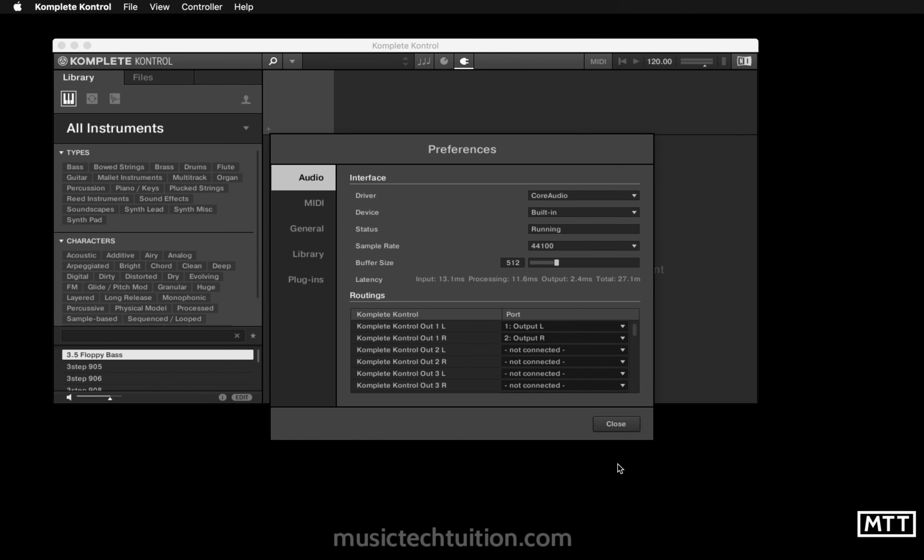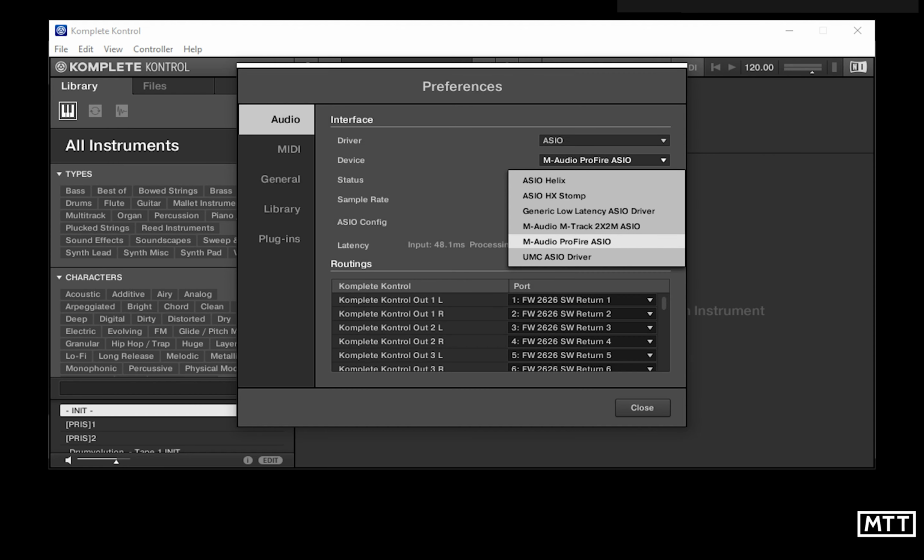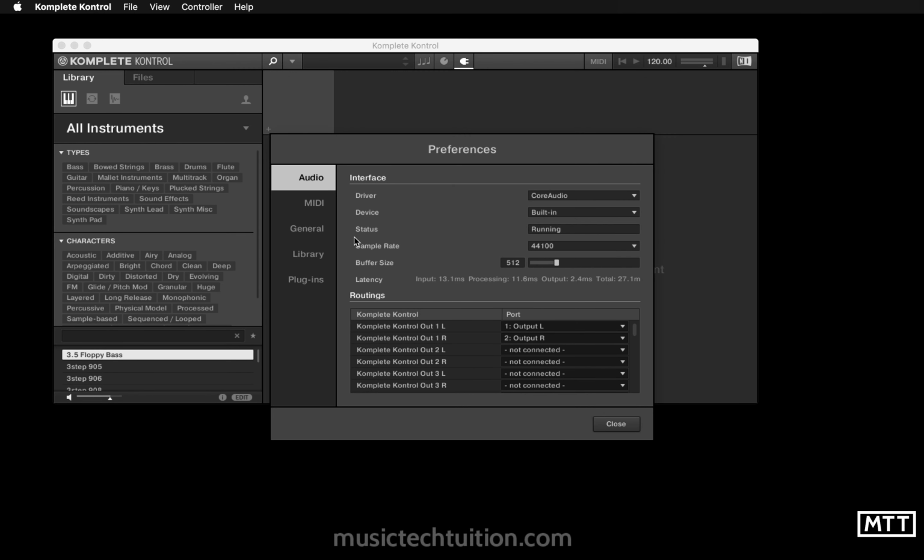Once it's done that, it will present you with this preferences window. Here it's just saying we need to check these preferences are okay, and most Native Instruments standalones do this. For audio driver, if you're on a Mac, probably Core Audio will be okay. If you're using built-in sound on the Mac, that's the only option. You may want to use an external driver if you've got an external sound card, but that's down to you. If you're on a Windows system, you'll probably want to pick the ASIO driver for the device you've got plugged in, and then that will work with low latency. The other options, just leave as is.